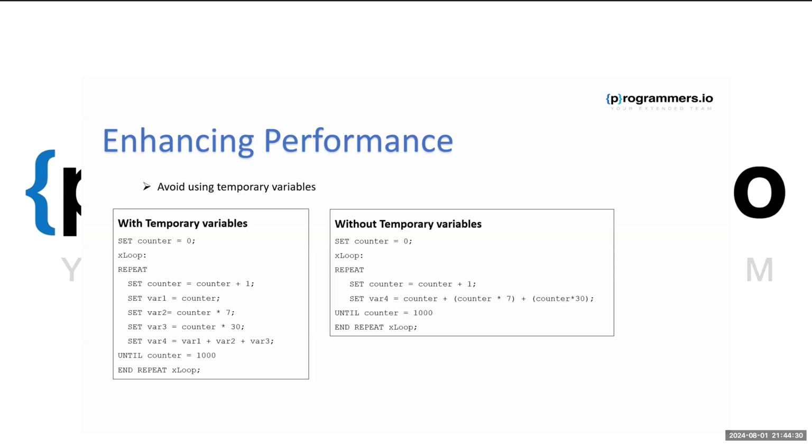We can use any expression, regular expressions, that will be executed in one row and get our desired result. Here I have given an example where the counter is set to a particular value, and variables 2, 3 and 4 have been initialized accordingly. So finally here we can see altogether we only require variable 4 to be initialized with the proper value. So this can be converted into one scalar statement, so that the counter variable should be the only requirement, and we can get it converted into our variable 4 value at the end.